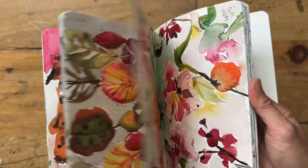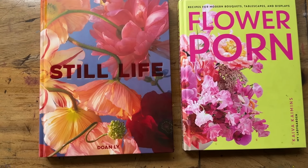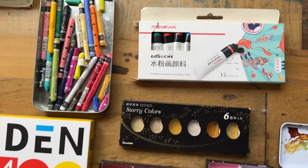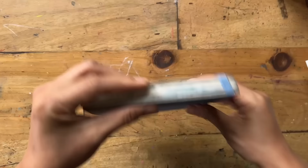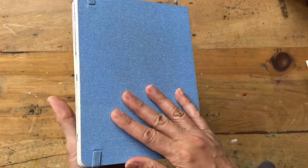Hey artists, today's video is a sketchbook tour of this recently completed Temu sketchbook. I'll be showing you all the references that I use for my sketches, as well as all the supplies, and there are loads of different supplies for this one. And yeah, talk to you a little bit more about the sketchbook, the price, and what it's good for, and let's watch the video.